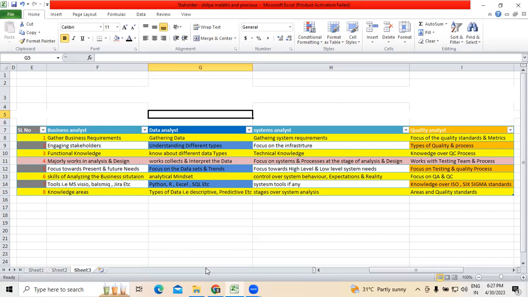QC processes, that sort of knowledge is required for a QA. Now, a business analyst majorly works in the analysis and design part of the project, because whenever you are developing a project, there are some stages of application development like analysis, planning and design, implementation, testing, deployment, delivery, all that. So the major role of a business analyst lies in the phase of analysis, planning and design in the beginning. Of course, a business analyst will also be involved in the deployment stage, sometimes when they have to perform some UAT, all that stuff. But majorly, analysis and design is what one should generally have.